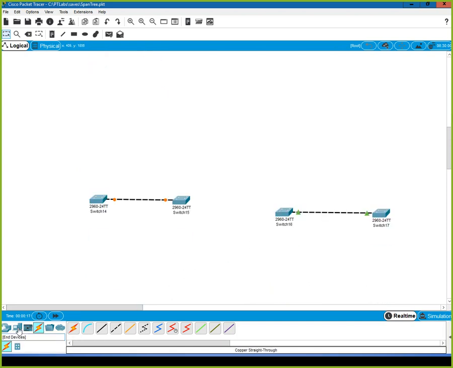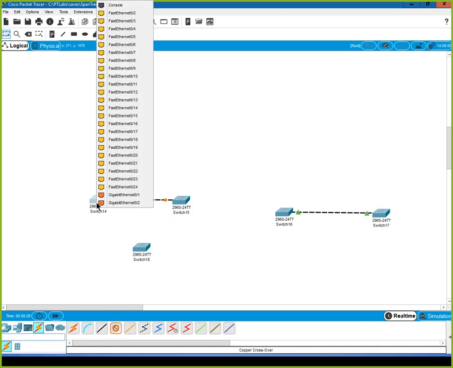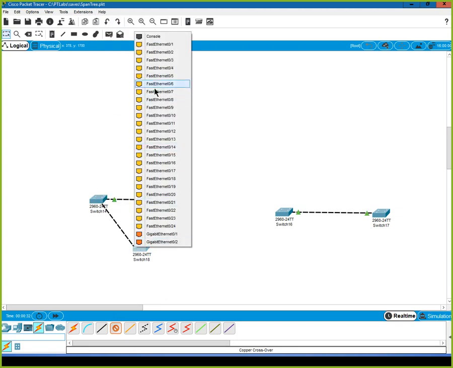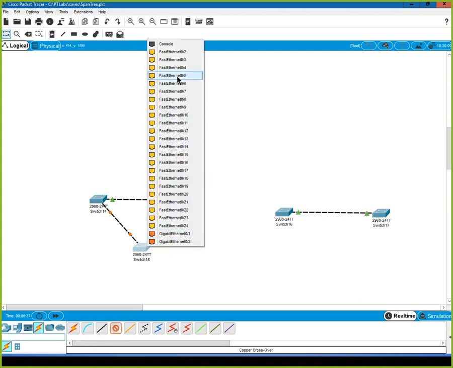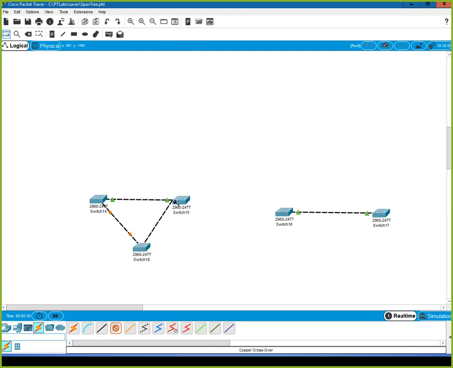Let me put another switch in here, and we'll build the same type of looping that we had in the other one, except a little bit simpler here.